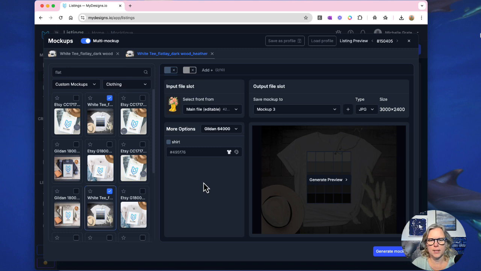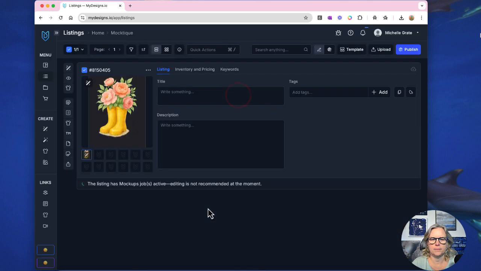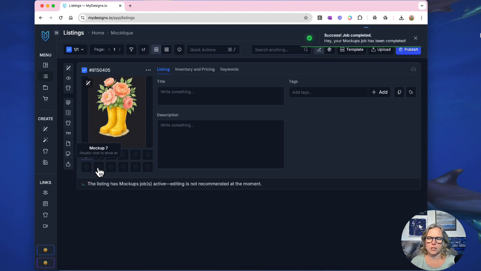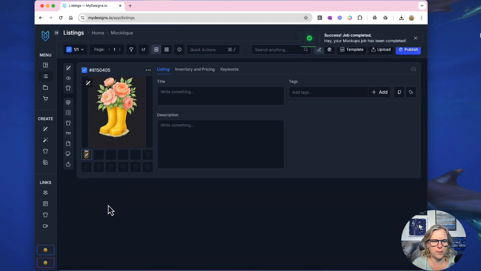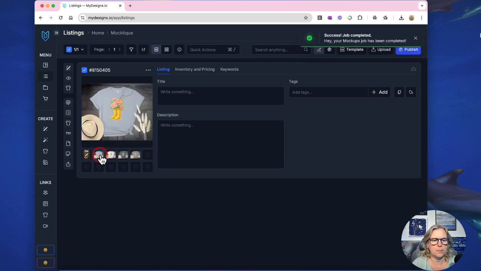Okay, so I have 4 different places that these mock-ups will be going. I have my non-heathered one in 2 colors, and of course you can add up to 10 different colors here. And then I have my heathered one in 2 colors as well. JPEG settings are all ready to go, and just hit Generate Mockups now. And we'll give that just a second to generate. Now, again, this is in the listing process, so you can generate your mockups in advance, and you can put them in your mockup file sections here. And then if you use them in the publishing process, it's just a little bit different and a little bit more automated for you. Okay, looks like my mockups came up okay here.